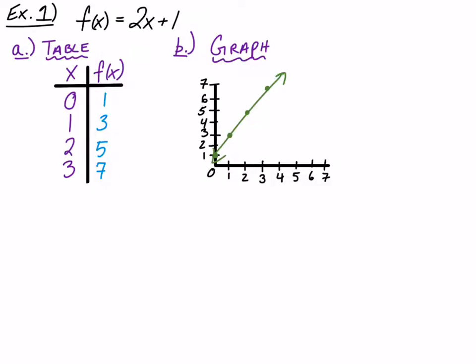So we look at it through a table perspective. We look at it graphically. The third way we're going to look at it is just through words, through the phrasing that we talked about earlier. Words, quotation marks. Think about how we're going to phrase it.